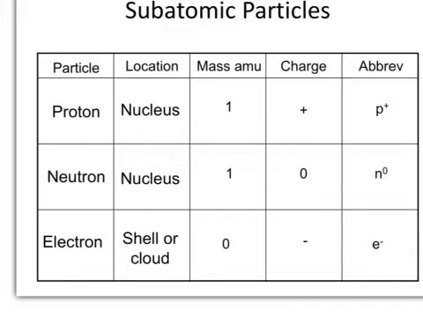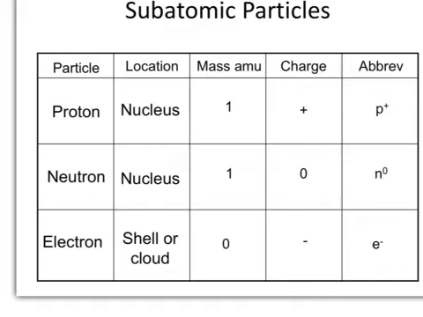Now, if you take a look at the nucleus, and you take a look at the electron shell or cloud, one of the things you might notice is that the nucleus is going to have a positive charge caused by the protons. Remember, the neutrons won't contribute anything to the charge. But you might notice that orbiting around that nucleus in the electron shell or cloud, you have all of these electrons that have a negative charge.